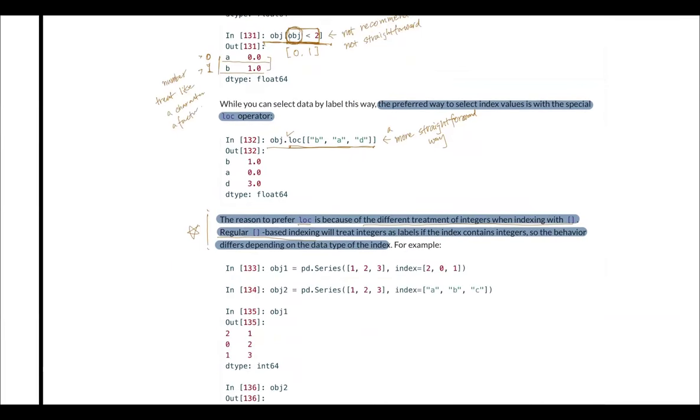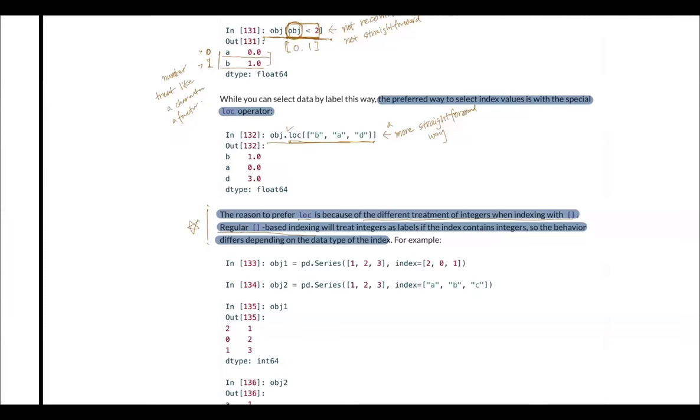So it is a little bit confusing, even if we already know how this works. Rather than using that, we can try to make it more clear about exactly what we want to extract, like here. So this one is indexes. For example, if we have this kind of series created, and then object two is this one, okay? And then obj1 has this index name, right? In here, it looks like this is the first index, second index, and third index, right?